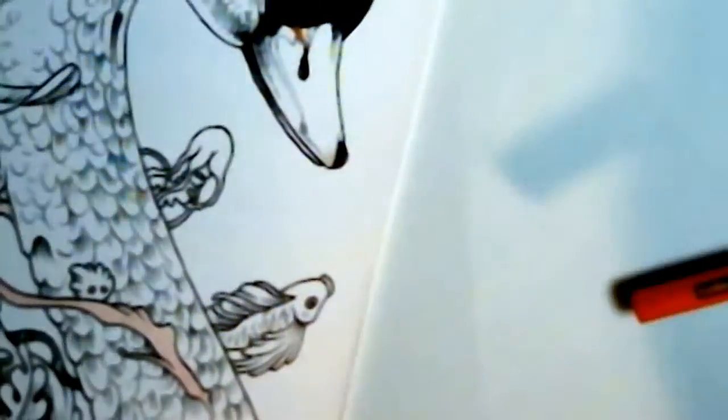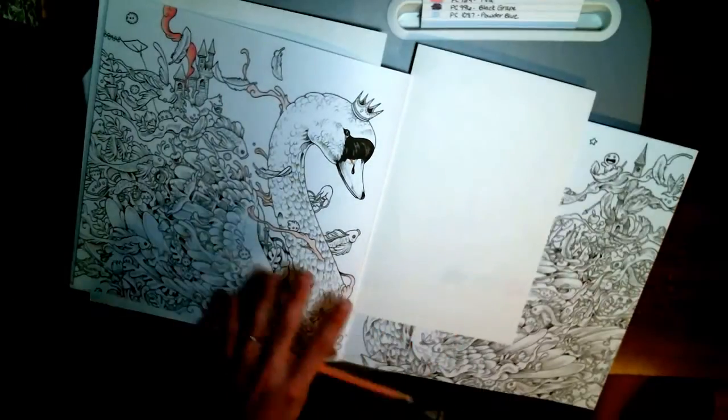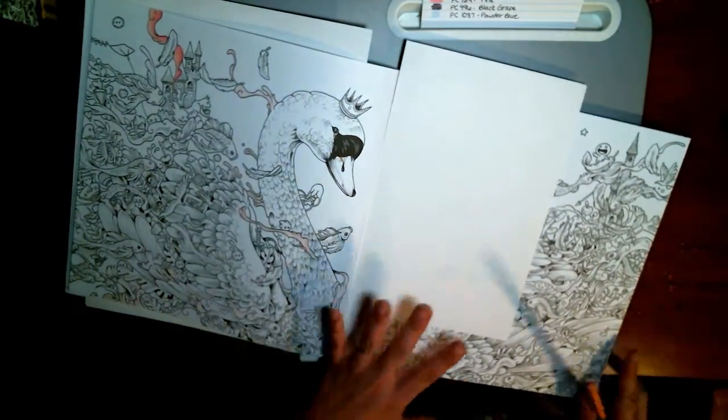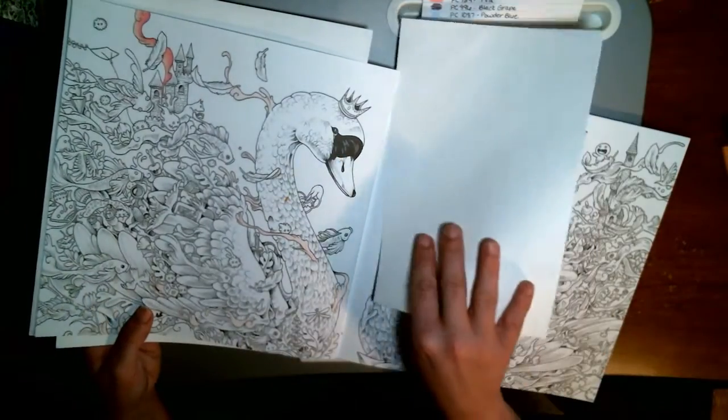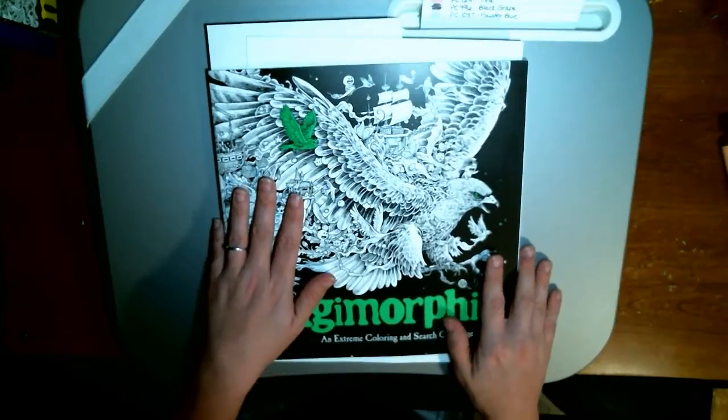And that's pretty simple. These also make pretty good bookmarks. You just stick your page in there when you're finished, so that you remember exactly where you were. Let me zoom out on this some. So when you finish working on your picture for the day, you put this page here and flip it over, and then you're all set to go the next time.